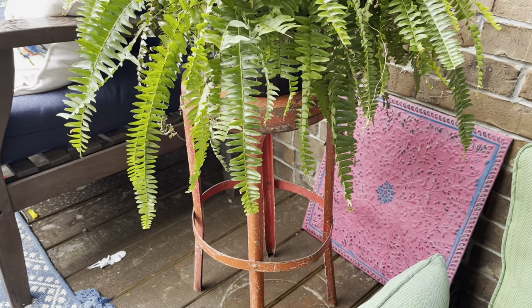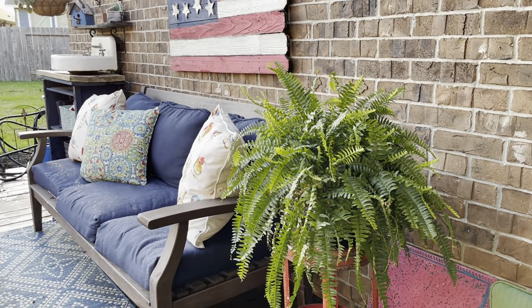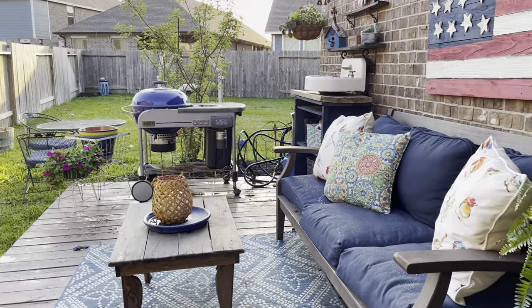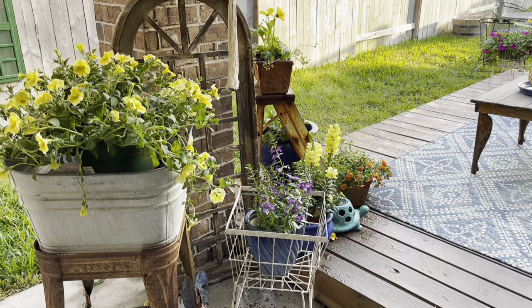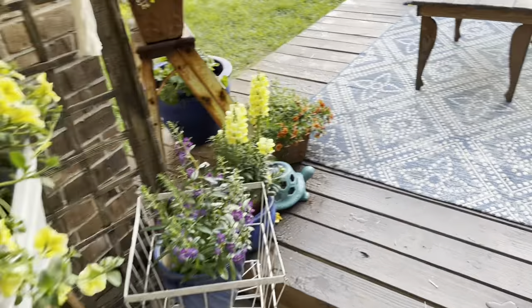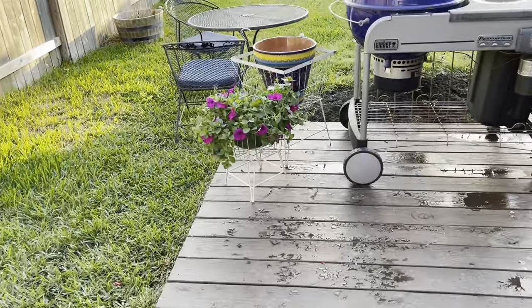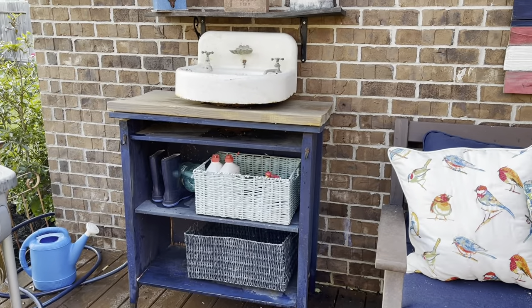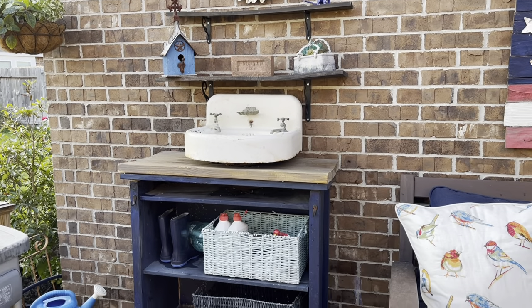It has that pop of color I love. Everything outside in my backyard is just colorful, and I wouldn't have it any other way. There are the other two wire baskets that came in that set of three — I love them. And here is a potting bench I just made; I'm going to show you the history of that in just a second.